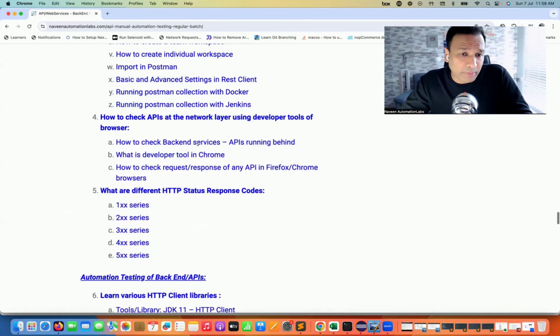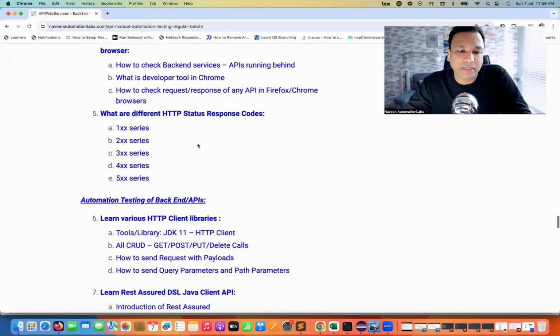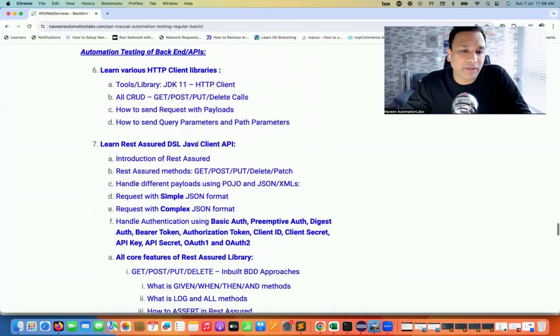And what do you mean by GET call, POST call, PUT call, with various examples we are going to talk about. Either it is multi-part or simple file or maybe JSON payload or XML payload, or a complex, lengthy, big JSON payload, if you really want to supply it, how to supply that and all those things. We are going to cover that. And then your authentication part also we have included, which is something very, very important. Everyone should know about it with respect to Postman and Rest Assured.